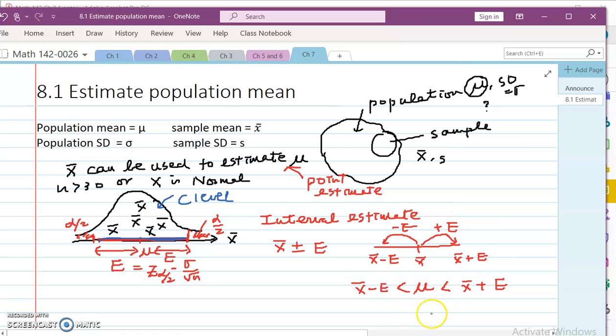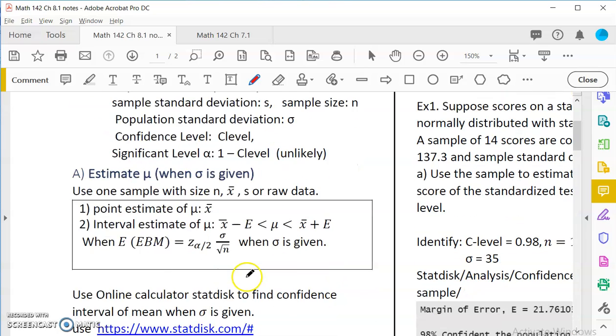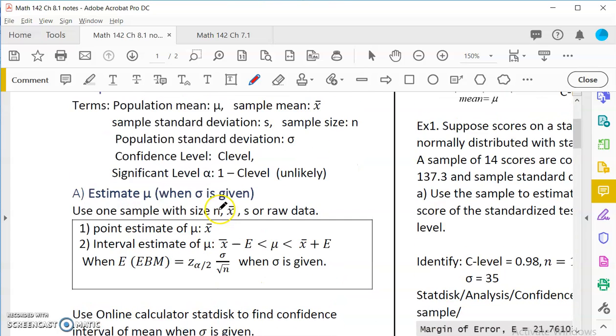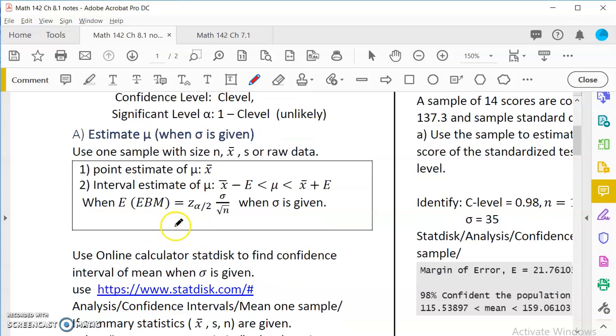The idea is when you have a sample and you want to estimate mu, you do not use just one number, the point estimate. You can give an interval estimate based on the C level that you choose. You choose what confidence is going to show up, and then it would correspond to an alpha, which is 1 minus C level, with tails of alpha over 2 on two sides. And this is the formula where you calculate the margin of error. And in this book, it's called EBM, error bound for mean.